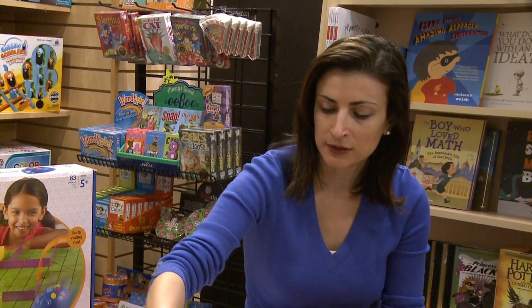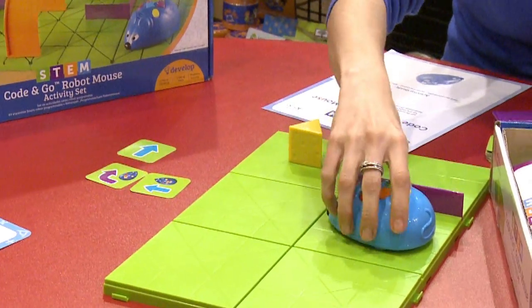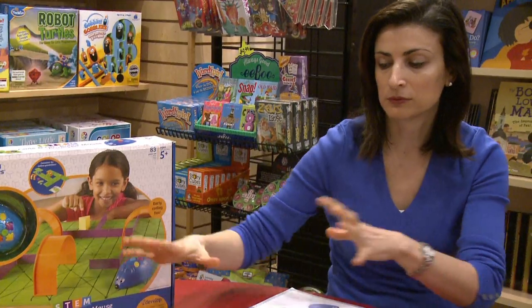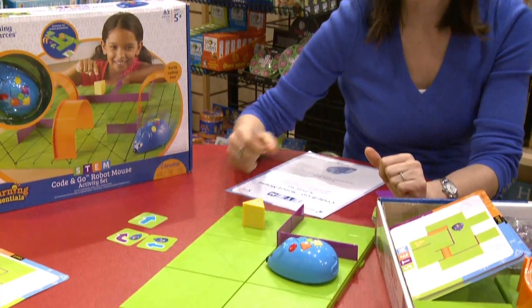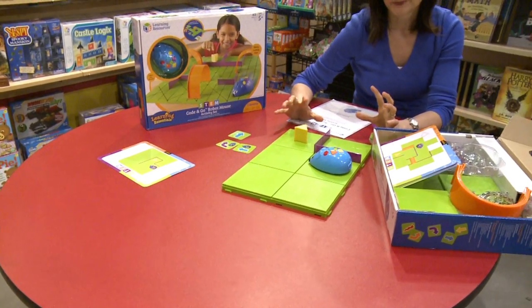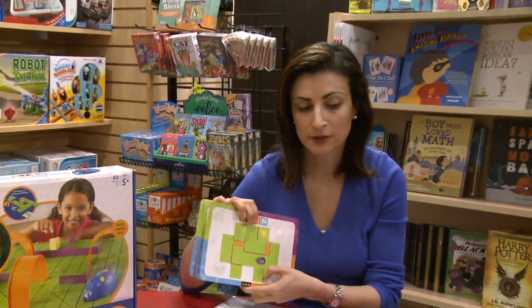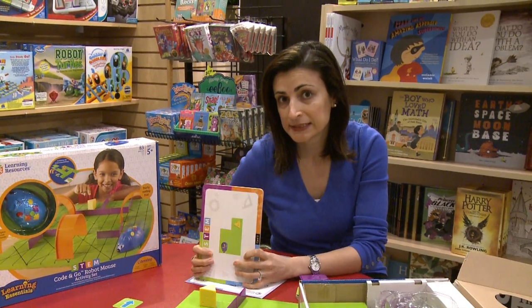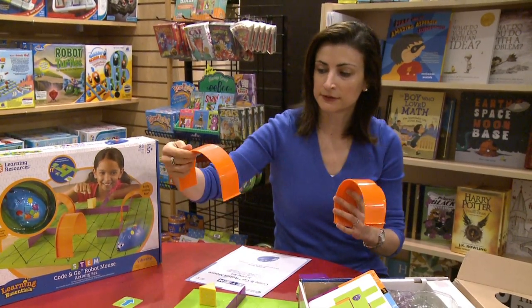Because if the mouse moves too fast, you can't see the coding and your step-by-step code. So you can always come up with your own maze and then let the mouse go faster to reach the goal faster. Or you can just let them play by programming the mouse to do the turns. You can use the bridges, go under the tunnels, and things like that. You can also find stuff at home or at the store to customize your maze.